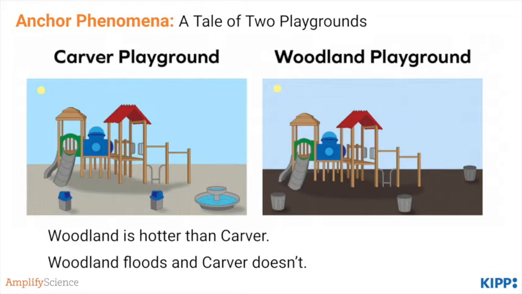It was the best of times at Carver Playground, and it was the worst of times at Woodland Playground. Woodland Playground is hotter than Carver. Woodland floods, and Carver doesn't. Students are confronted with this mystery at the beginning of the unit by the principals of each of these two schools, and their job is to investigate and find the answer to this tale of two playgrounds.